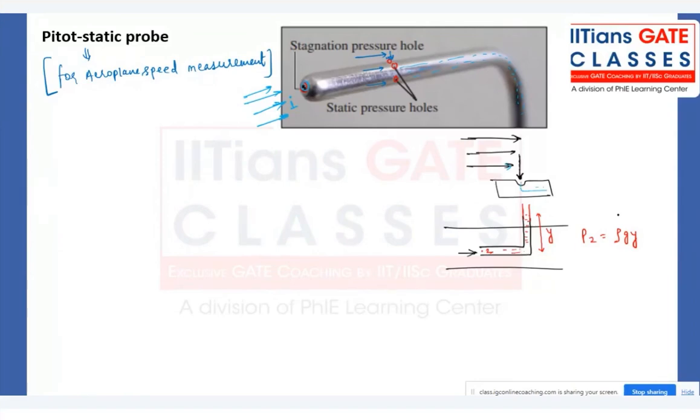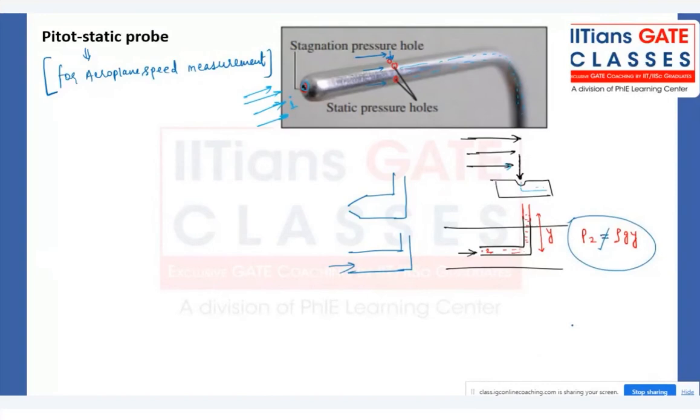If I place a tube which is not the pitot tube, it is just a tube inserted in the pipeline, there is no mouth opening of the tube like this. This is my pitot tube, but this is not the pitot tube. Here the fluid is not coming to rest conditions. The fluid will still flow. So we cannot directly write like this. This is not valid. All of you are understanding my point? Tell me, guys, whether things are getting clarified or not.